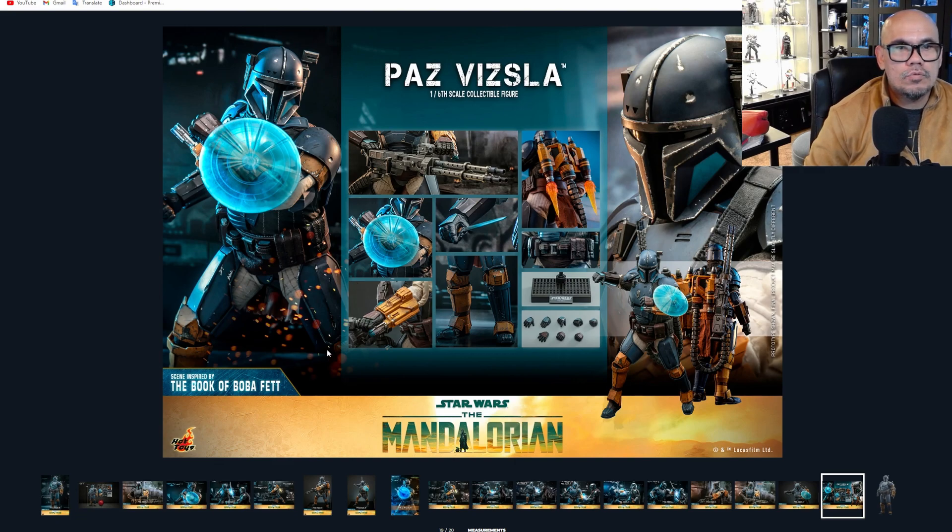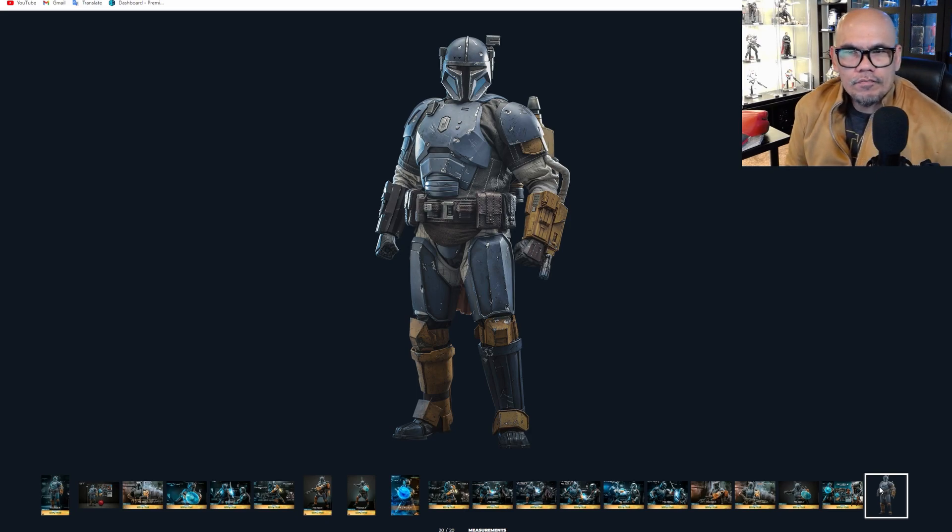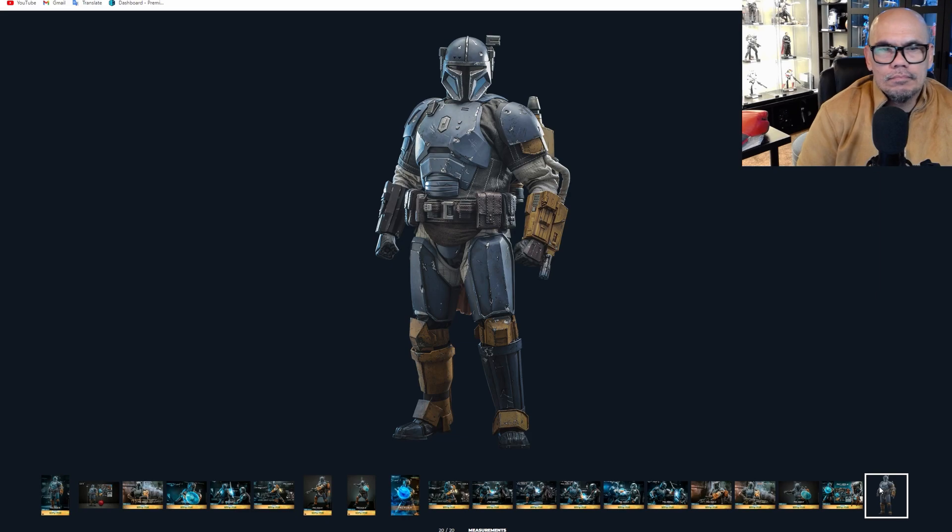I'm pretty sure this gun kind of swings around and attaches to that. There goes the knife. We got one, two, three, four sets of hands — very cool. Can't wait for this one. Is this something you guys are going to pre-order, or are you going to skip this one? Let me know in the comments if he looks just like the first release or if there's any difference at all. If there is any difference, is it enough for you guys to pre-order him or are you going to completely skip him?